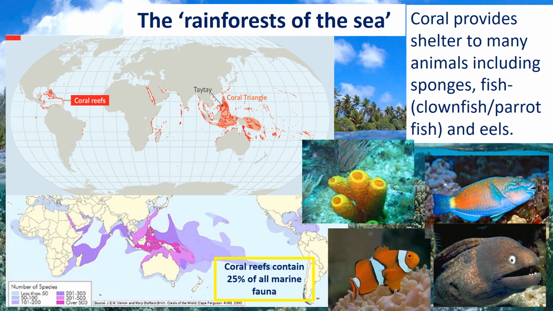The fish and some of the plants and animals living in the area are often brightly coloured, and this is due to the need for species recognition. They use the colour to help identify the different species, and also camouflage as well. So many fish are shaped quite thin, almost flat, and really brightly coloured, and that's to help them hide within the coral reef and camouflage themselves against predators.